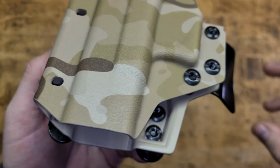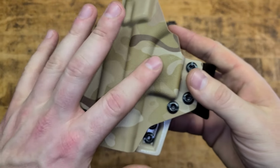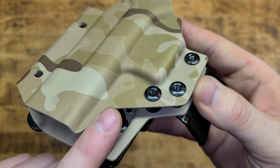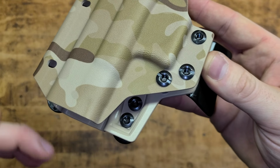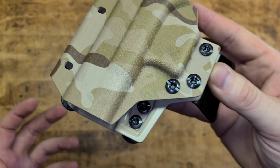Another really nice touch that I have yet to see on other holsters is on the side of the kydex that is contacting your body. This is an inside the waistband holster. It's relief cut right here. You don't have this extra kydex coming down that's going to be jabbing and poking you, where most other holsters, this would just be symmetrical. It'd be identical on either side.